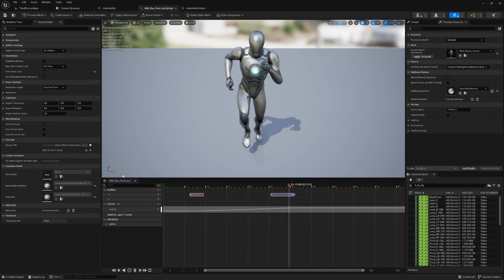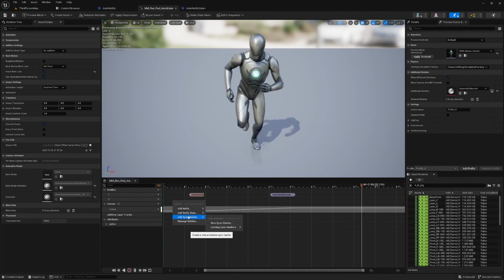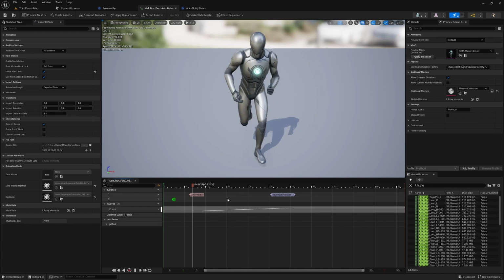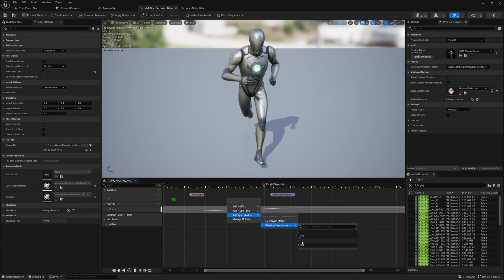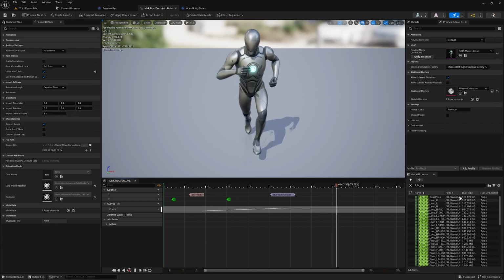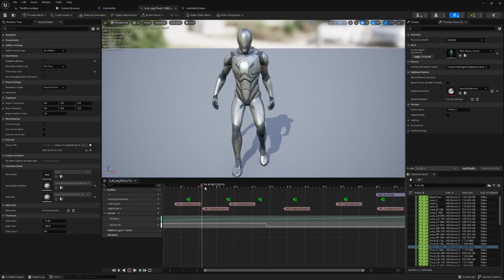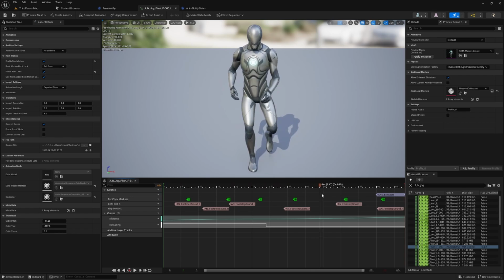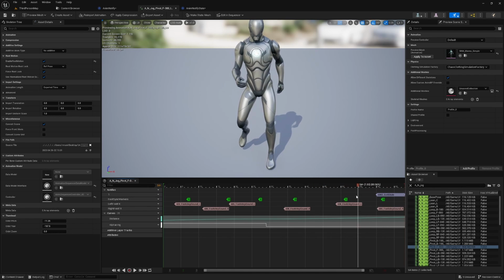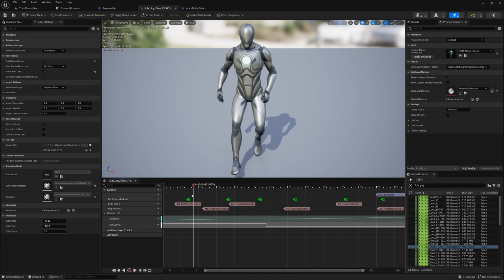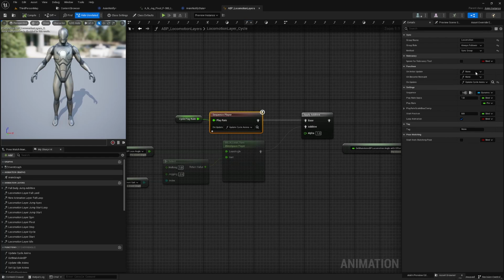Finally, we have sync markers, which can be assigned names and then placed in corresponding points in animations. Most often, at least in the implementation of locomotion systems, there are two sets of sync markers used, one named for the left foot and one for the right, and each left foot one is placed as the left foot hits the ground, and each right foot one is placed as the right foot hits the ground. This is done so that when multiple animations are assigned to the same sync group in an animation graph, one will become the leader and the others will become followers determined by settings set in each animation sequence node.